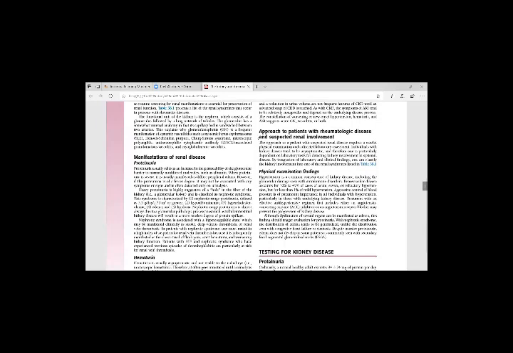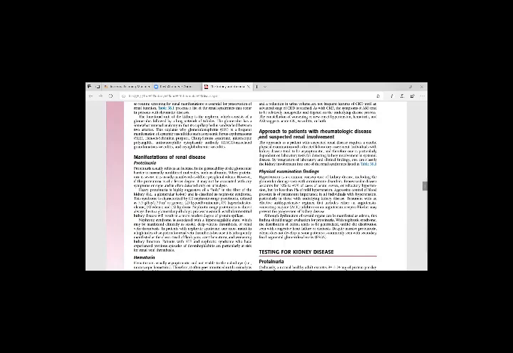For the testing, most probably, as I told you, you will ask for the kidney function test, what we call the renal function test. In the renal function test, there are two types of tests which we do. We measure serum urea level and serum creatinine level. Normally, the serum urea and creatinine help you to decide whether it's a prerenal failure or a renal failure. It may give you post-renal, but it does not give you much of a clue. Why it gives you a clue in prerenal and renal is that you will see whether there is a proportionate rise in the serum urea and serum creatinine, or a disproportionate rise.